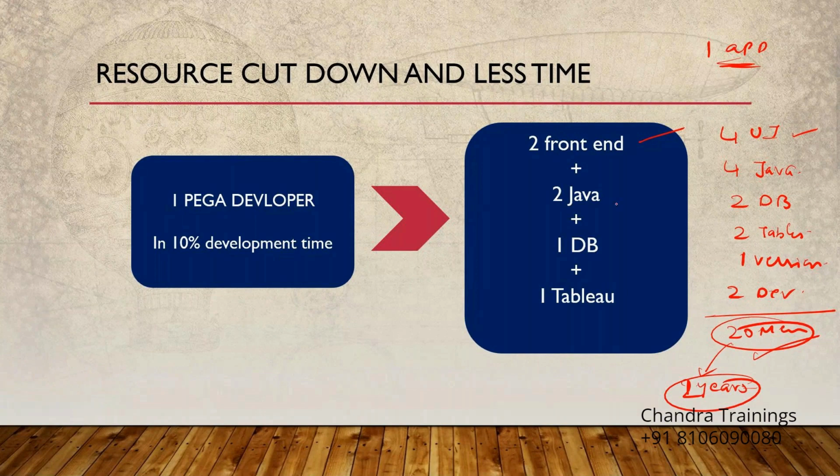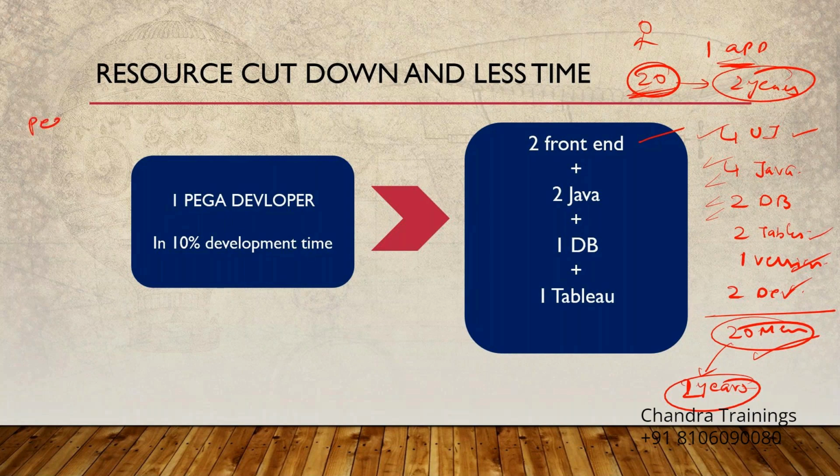So if you are the client here, you have to pay all these developers, right? You have to pay 20 developers for how many years? 2 years. And additionally, you have to get licenses for DevOps tools, like a foundation server tool, maybe some kind of Tableau, whatever, you have to get extra licenses also. But for the same thing, if you wanted to design with Pega, you can just take a one-time license, that is it.